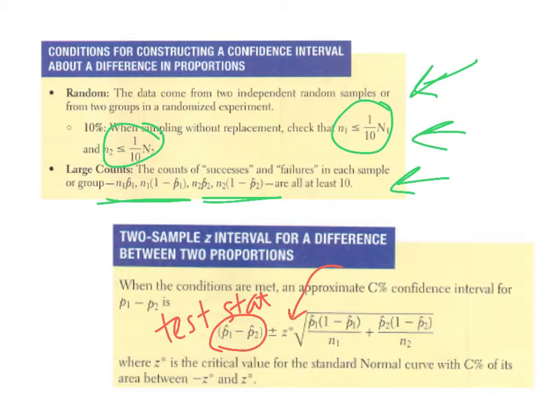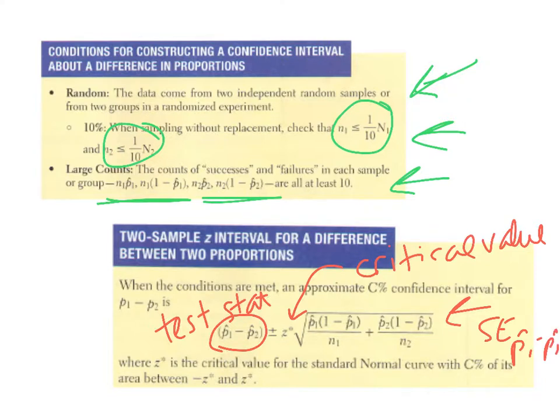That critical value, which we find, remember, using that inverse norm. So my critical value, and then my standard error, because I'm going to be using my samples. I'm not using from my whole population. You notice I calculated it the same way. I'm still adding there, but here you notice I'm using my p hat. So I'm using my standard deviations of my 2 samples, which technically means that I'm using my standard error when I go to calculate this.